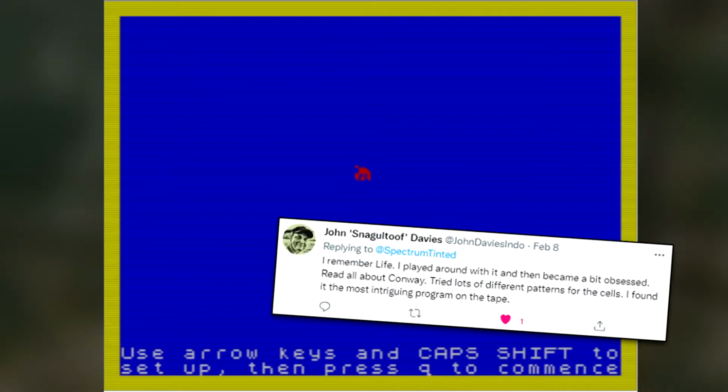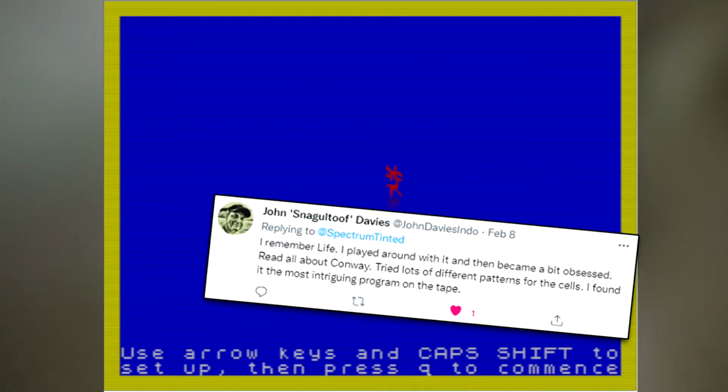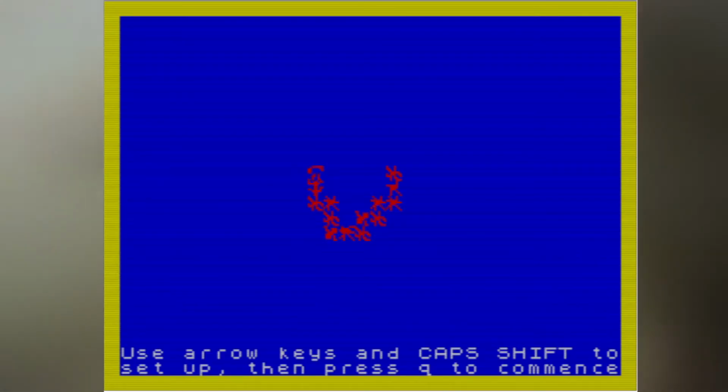I remember Life. I played around with it and then became a bit obsessed. Read all about Conway, tried lots of different patterns for the cells. I found it the most intriguing program on the tape. That's dedication, is that? Reading a book?